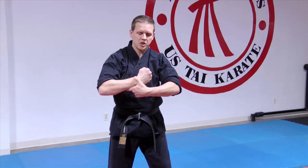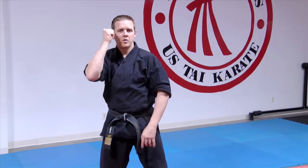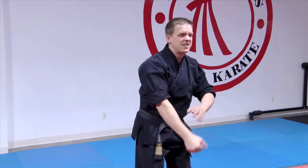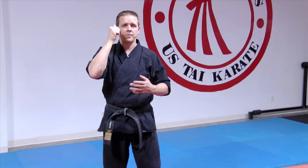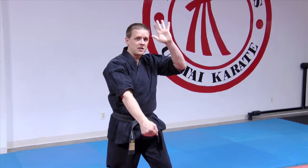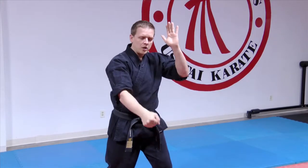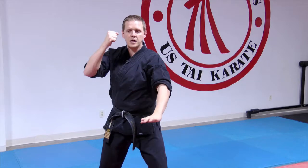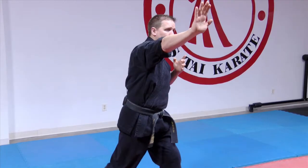So the person grabs me. I want to pull straight up to go just against the thumb. If somebody has my wrist, I pull my hand up — and I'm going to make that stronger by stepping back and pulling it up. You have to pull up; don't pull your arm back. Everybody wants to do that at first. Now, when you pull up, their arm is going to come up too. So you take this hand and shoot down, hitting them hard in the wrist. As you swing up with one hand, you slap down with the other — it pops your hand out. Now it's up by your face, so use a palm thrust: take your palm and punch with just your palm, not your fist. Boom — right to the face.